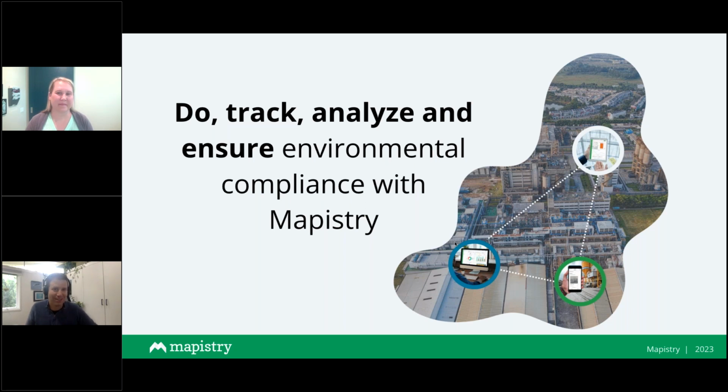Can I get some more? Where's the spreadsheet? And the answer was, well, go 3 cubicles down. It's on their desktop. You got to find their password, log in, take the spreadsheet off the computer. And so one of the things with the software for waste is, we can put this in one place and actually solve a lot of these challenges.